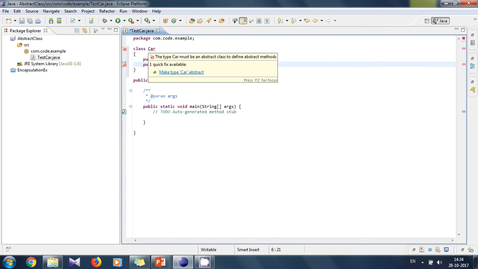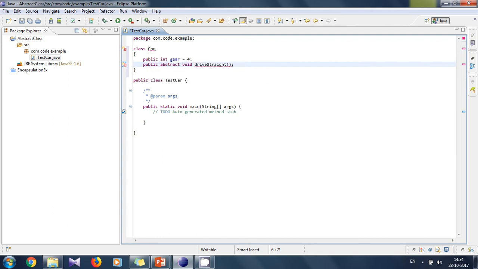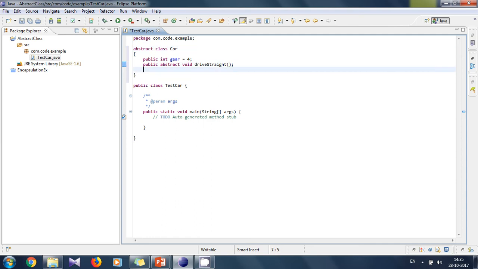Now this is what we have read earlier. Even if a single method is abstract, then the class needs to be declared as abstract. So this is the abstract class. Now as we have also read, an abstract class can have methods with definition also.